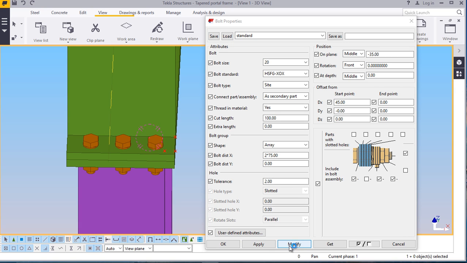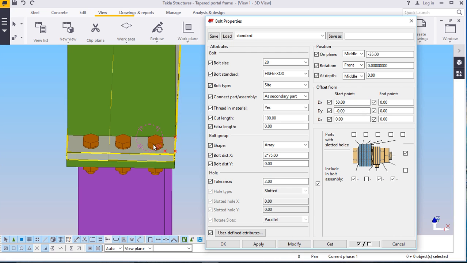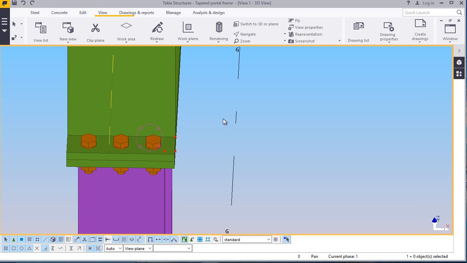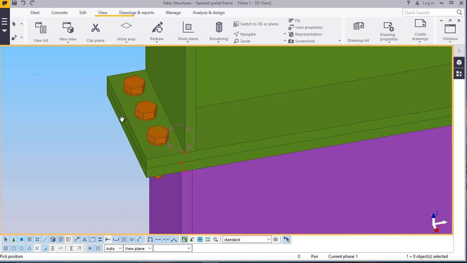Good. Good. We'll add another 5mm and apply. Come to navigate, rotate with mouse, rotate that.